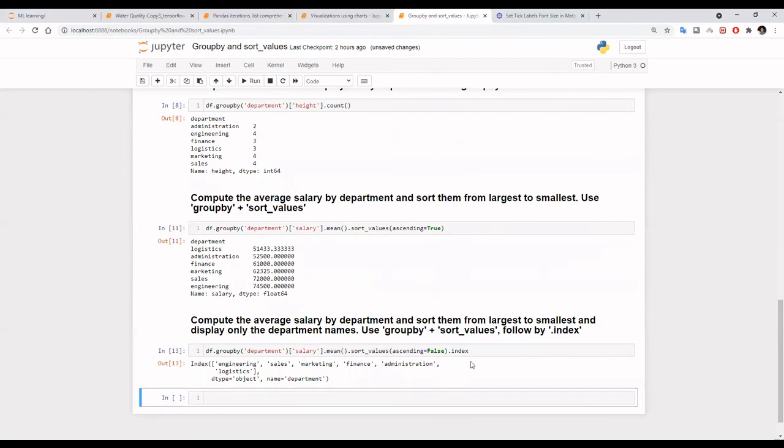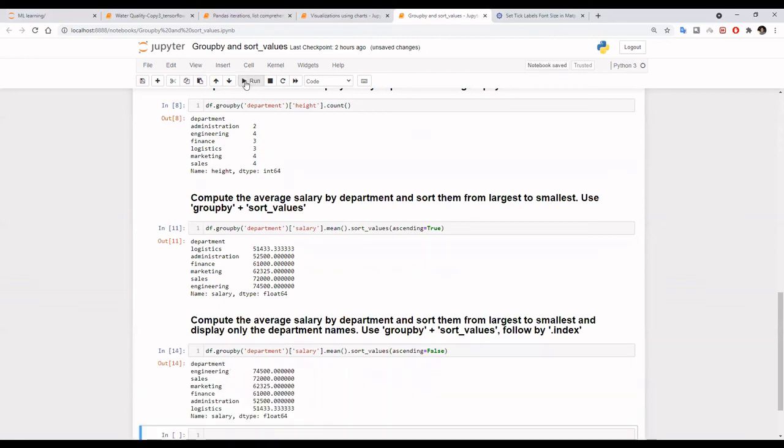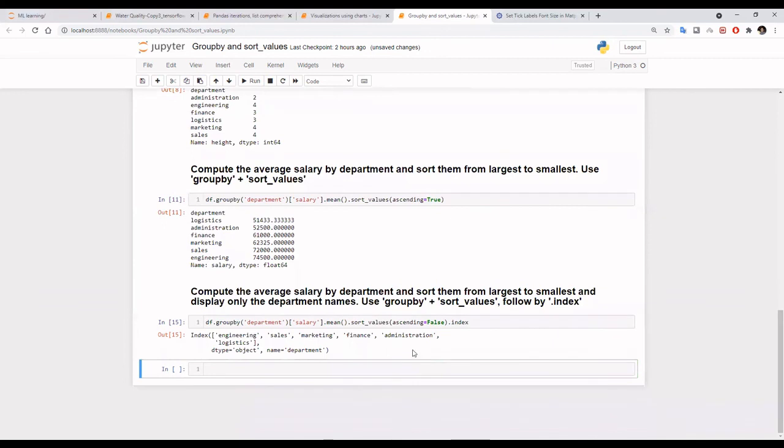There you go. If I remove this, it will return the values sorted from the biggest to the smallest. And if I type dot index, this is the index, it returns the index.